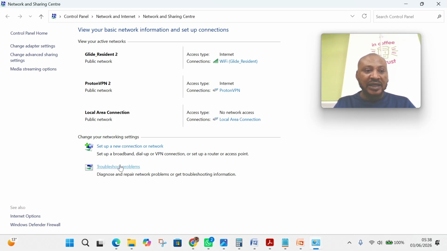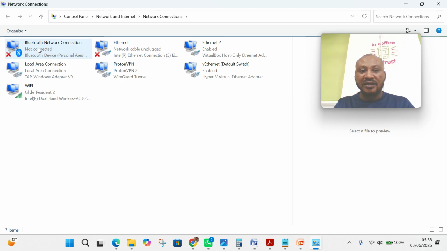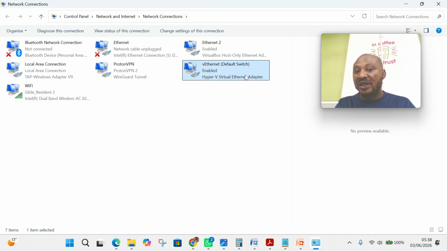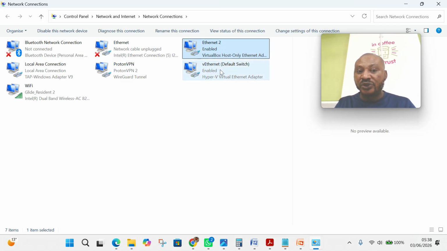Then the next thing I'm going to talk about, okay, here again, see, change adapter settings. Let's go to that place and see. So good. Here now, you can see all the network adapters you have, all the networks you have. When you're doing networking, at times you have to identify the right network card, the right network, so you can put IP addresses. All right, see, we have so many. These are virtual networks. Look at the Hyper-V. All these are virtual networks. See, these two, they are virtual networks.